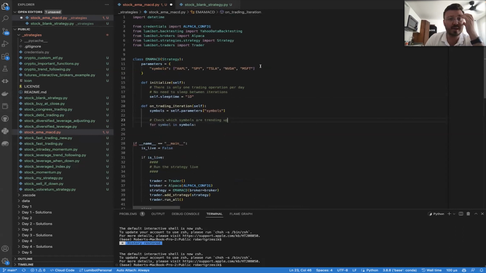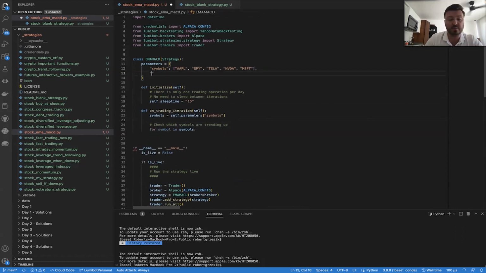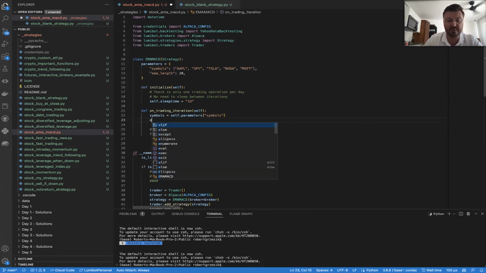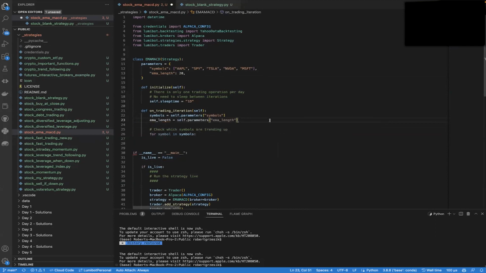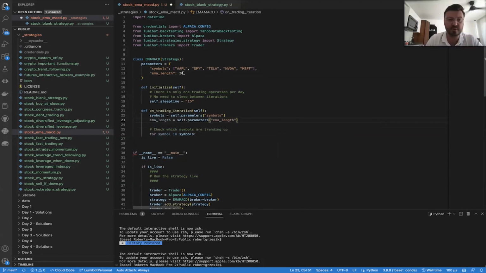But let's say maybe we'll make another parameter, we'll go EMA length, right? As a parameter. Is it just a 20? Is there a different speed that you want to go at? 20 is fine. 20, 21. Okay, 20, let's do 21 then. Okay.